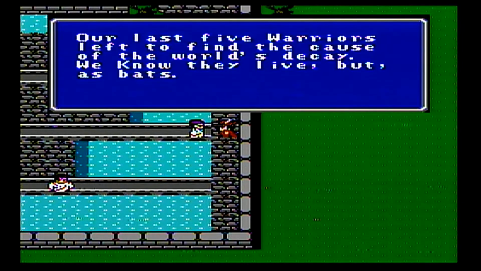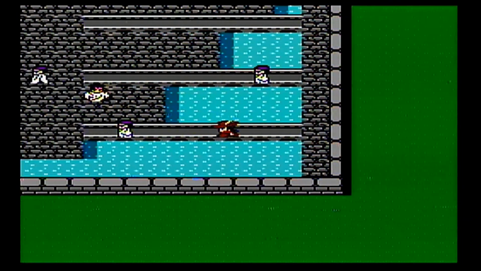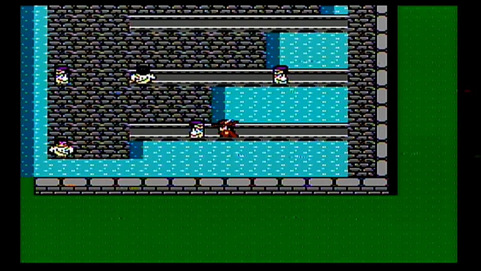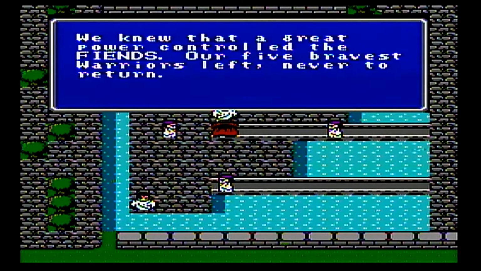Our last 5 warriors left to find the cause of the world's decay. We know they live, but as bats. We'll eventually find them and talk with them. We fought with Tiamat, but were unsuccessful. The Fiend now inhabits the floating castle. We knew that the great power controlled the Fiends. Our 5 bravest warriors left, never to return.